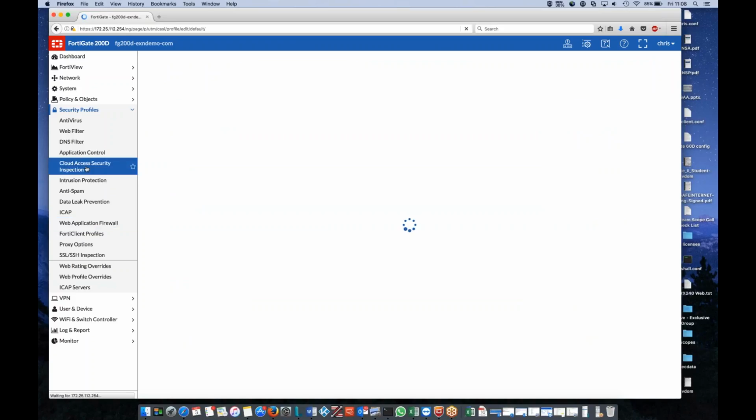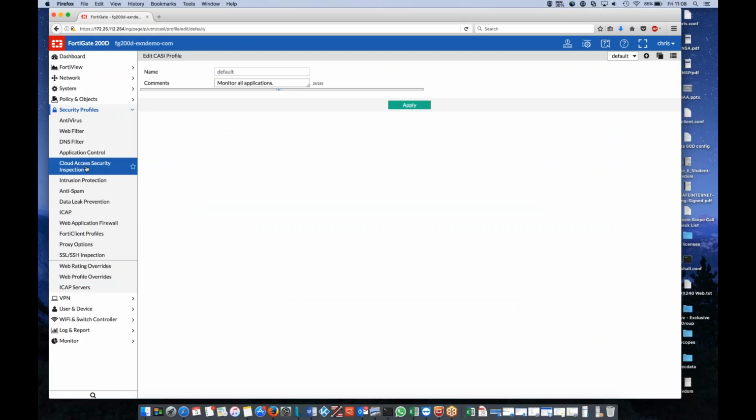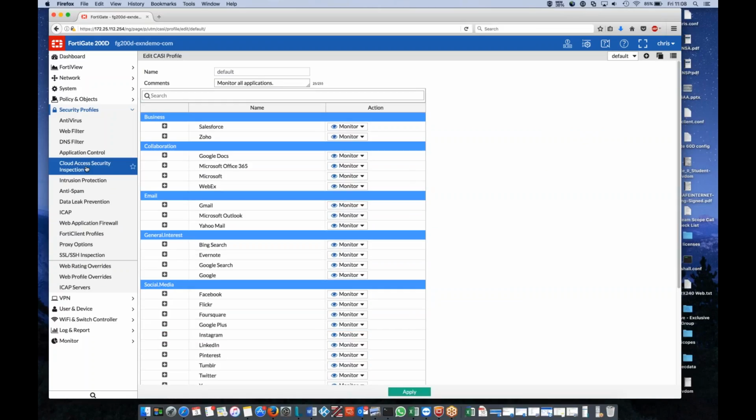So this is related to applications such as Dropbox, Google Docs, Yahoo Mail, and so on and so forth. You know, some businesses like to block access from their internal network to these applications. If we want to do that, then we can, or we can just monitor the traffic that's going through. And if we think there's too much traffic going to, for example, Gmail, then we can actually block that traffic.